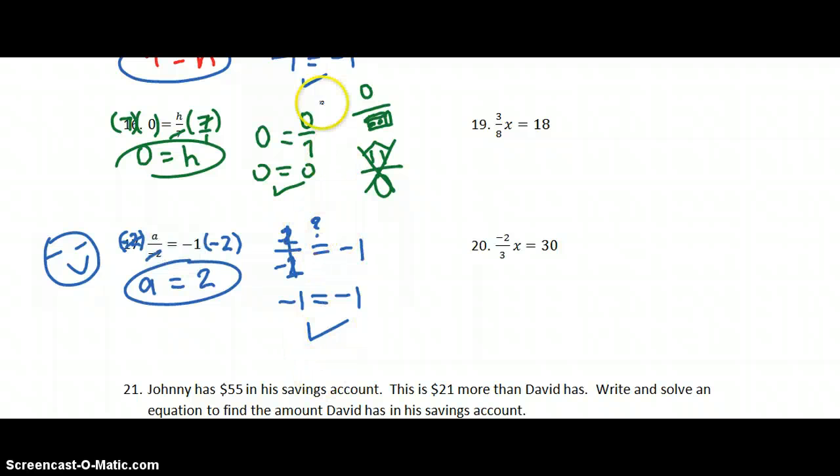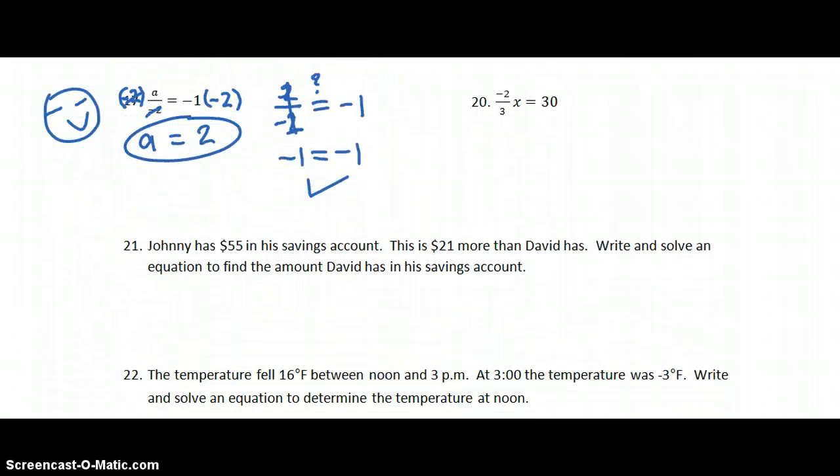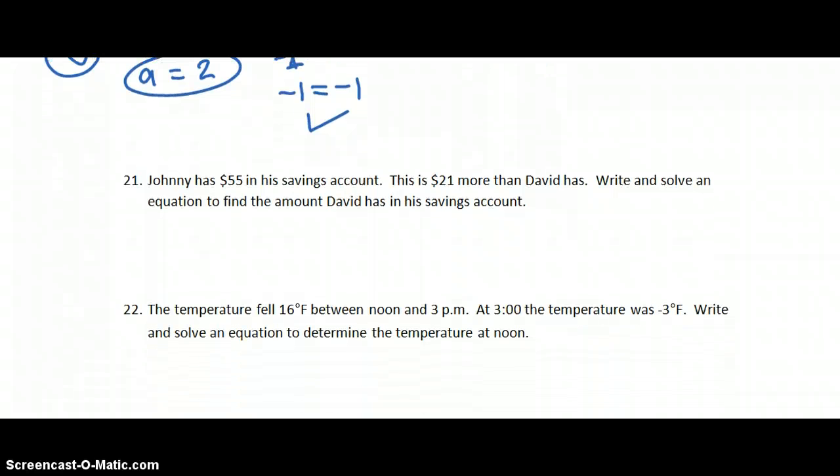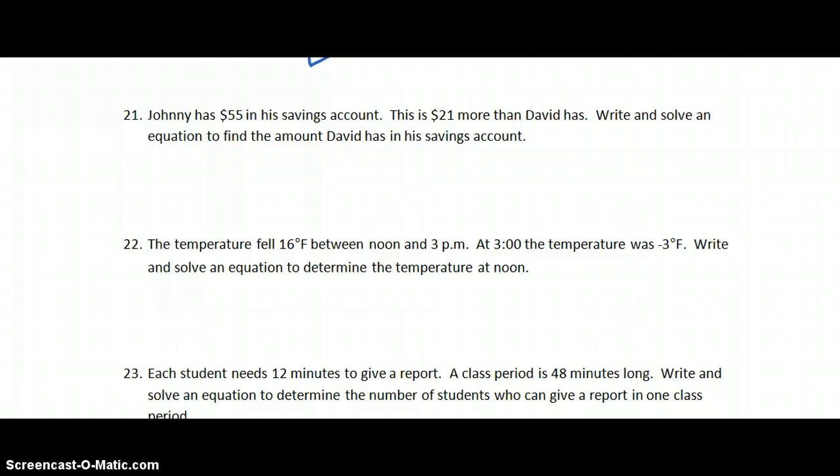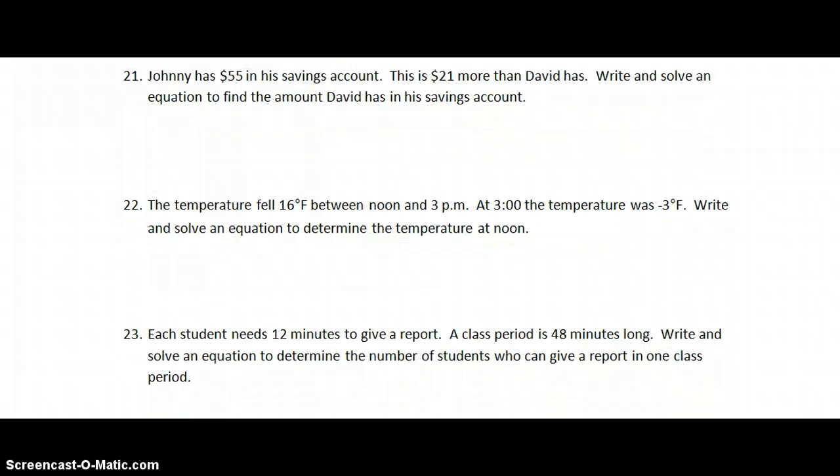Now I know you're going to get tired of always checking, but trust me, when it's test time, you can turn in your paper and already know you made a 100 before I ever even start grading it. All right, believe it or not, I've only been talking for a little over 9 minutes. So I'm going to move on down here to some word problems so that we can have a few of those to practice together.